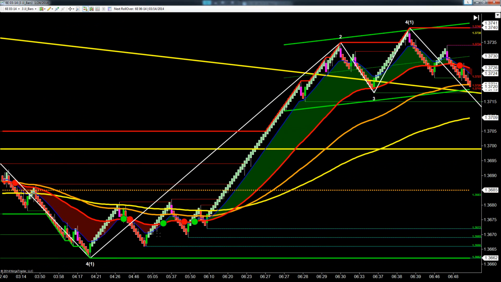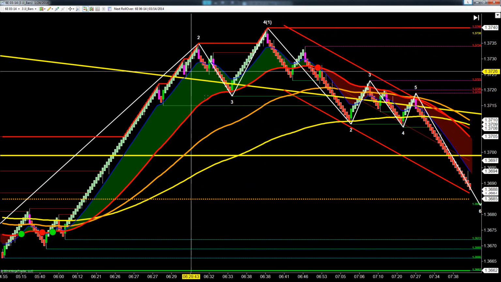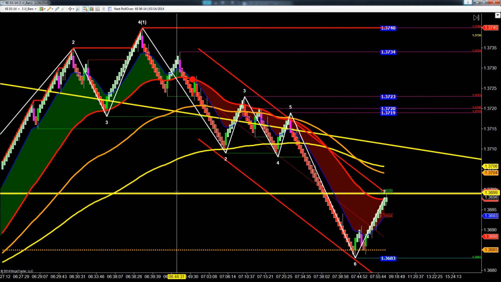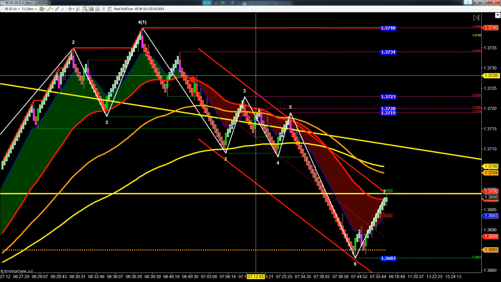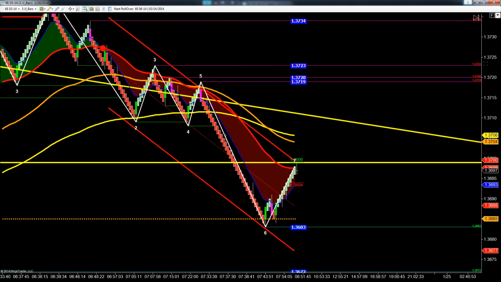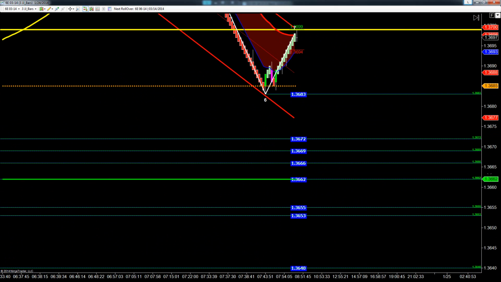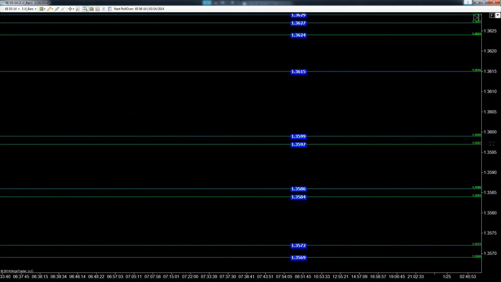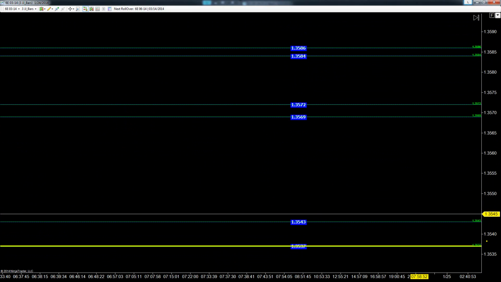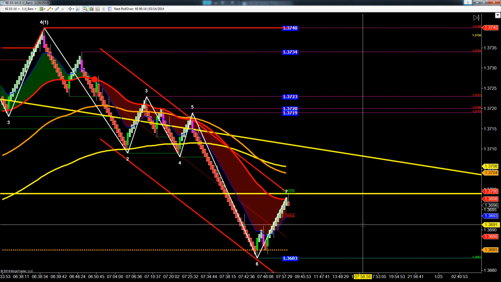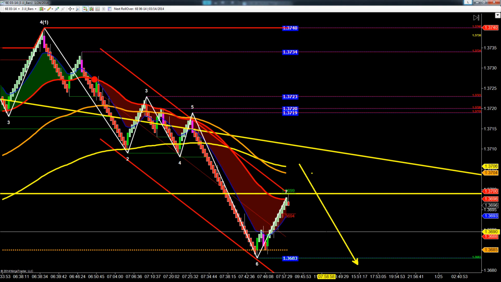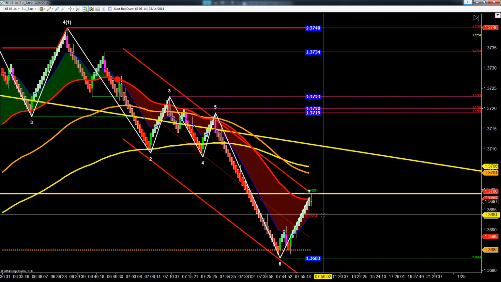And then immediately failed, went right back up again. And this time we got a lot of conviction to the upside, right? But now we're starting to get that failure again. We crossed right back down and now we've blown right back through it. So the mentality behind a trade like this is that we're going to start revisiting the lows or the previous low of day all the way down here at 1.3537. Now we probably won't get there all in one shot to the downside, but this is definitely a really solid opportunity to look for a short side.